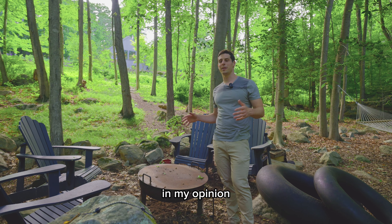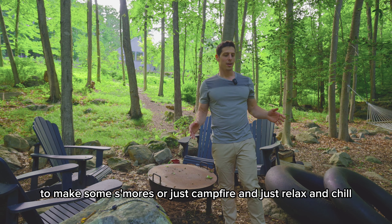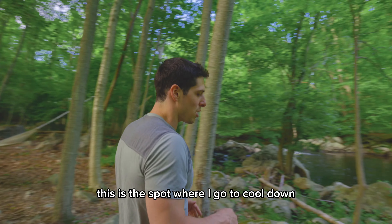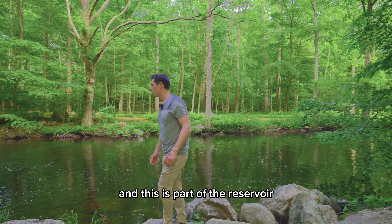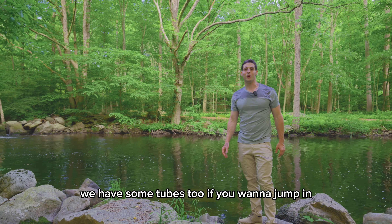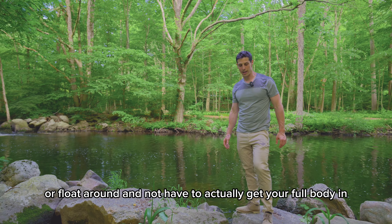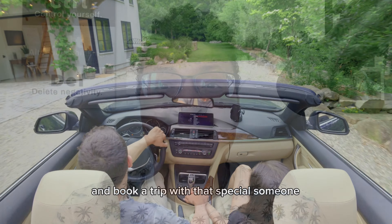When you get out of the sauna, one of the best things to do is jump straight into the outdoor shower we just installed — it does hot and cold, and getting that cold water on you after the steam is the best feeling. Walking down here, we have a direct private path that goes to the river. In the summer I like to spend time out here after trail runs — jump in, cool down, make fires, s'mores, that type of thing. This is the perfect spot to relax by the campfire or float around the reservoir with the tubes we have available. If you enjoy the tour, make sure to give us a follow and book a trip.